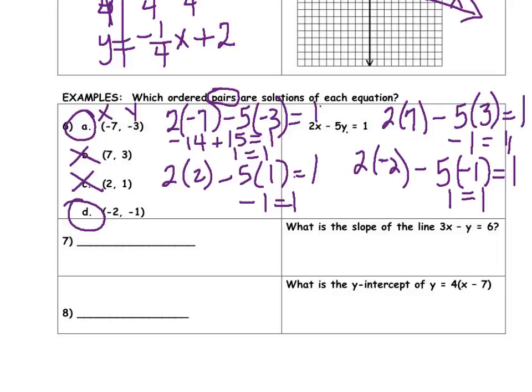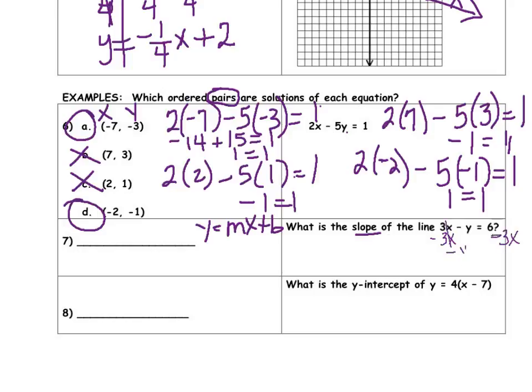Another common question that they may come up with is just asking you the slope. If you try to look at this equation and tell me the slope, you're going to have difficulties because the only way you're going to be able to tell is if it's in y equals mx plus b form, slope-intercept form. And the only way to see that is to solve for y. So we're going to do the same old tricks that we've been doing. We're going to get rid of the 3x first and get this y by itself. So we're going to subtract 3x from both sides.